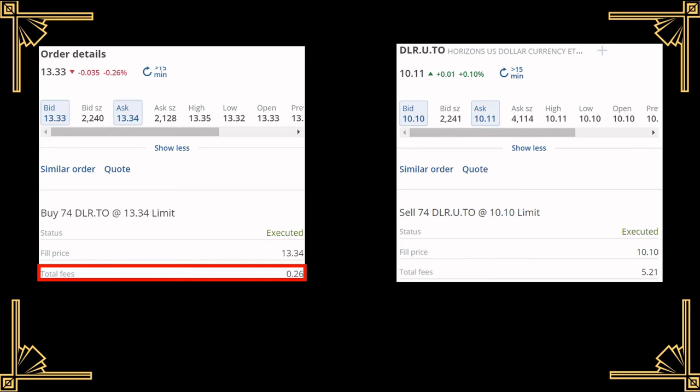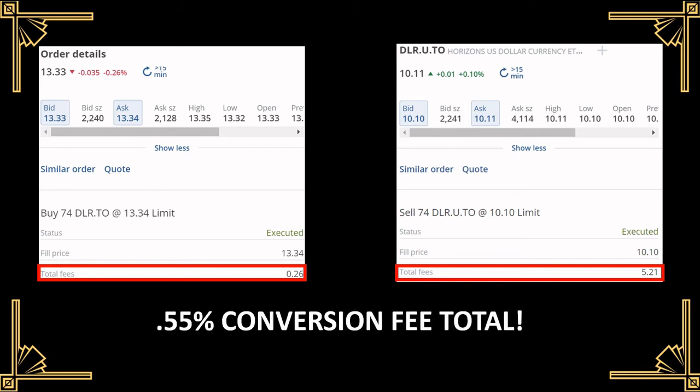The second step was completely free, as there is no charge to journal shares from one exchange to another. On the last step, I was charged a fee for selling ETFs of $4.95, plus the $0.26 of ECN fees. So my total cost to convert 1,000 Canadian to USD was $5.47. On $1,000, that is only a 0.55% conversion fee. Obviously, this method saves you a lot of money.